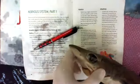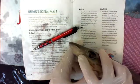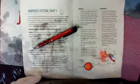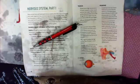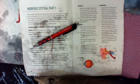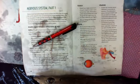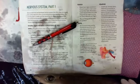What's cool and gross is that particles from the blood actually go into the nose, activate the receptors, and then get flushed back out. When you smell something, it's exactly the same. When you're walking along and you step in a pile of dog poo and you take a big whiff of it and smell the actual poo, it's because particles of that dog poo drifted in the air up into your nose, and now they're in the mucus lining of your nose. So that poo is now in your nose and you're smelling it.